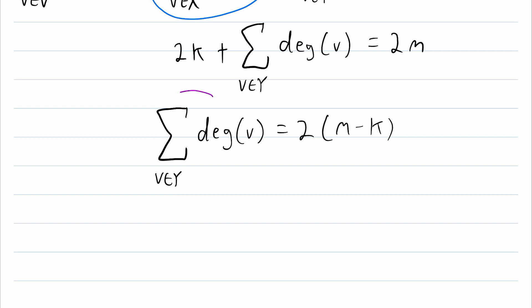The only way that's possible is if we added up an even number of odd numbers. Any time we add an odd number of odd numbers together, we get an odd number. Any time we add an even number of odd numbers together, we get an even number. And, that's a pretty straightforward result to prove. So, if you're not familiar with it, try proving it. But, one more time, let me make the point again. When we add up all of the odd degrees, we get an even number. The only way to get an even number, when we add up a bunch of odd numbers, is to add up an even number of odd numbers.